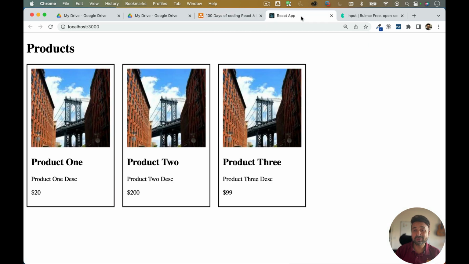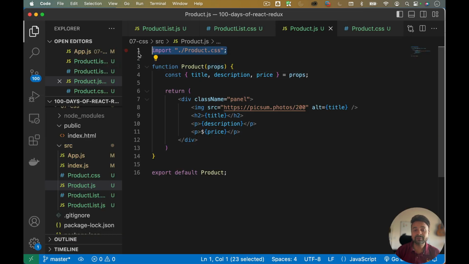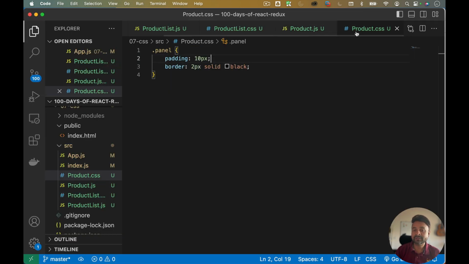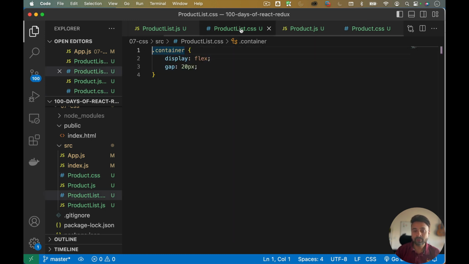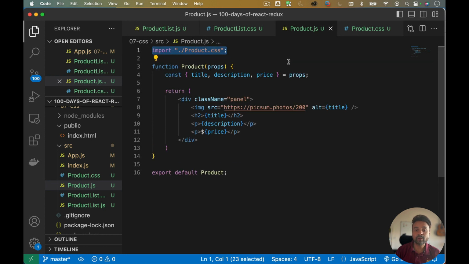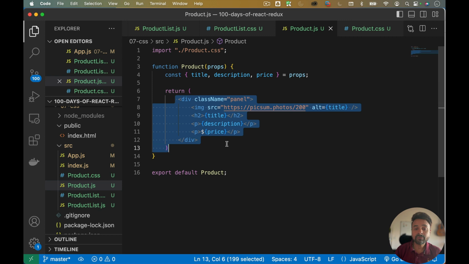But now you know how to import a CSS file, and CSS is nothing but it's going to have the classes only. You know how to import any CSS file into your component, how to use class names, and make your web application beautiful. Okay, so I think this video is helpful.